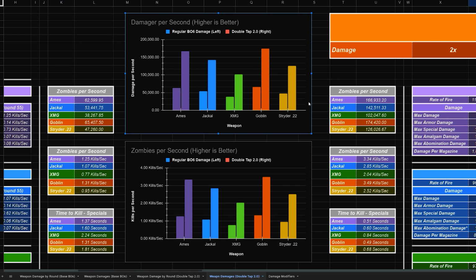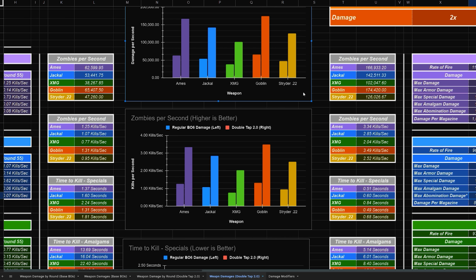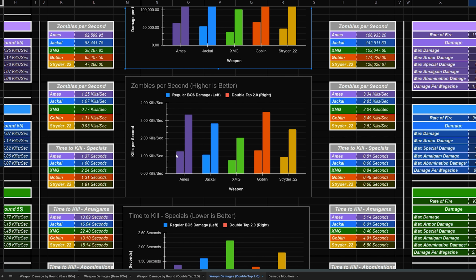You can see there's a huge difference, right? Because it's 2 times plus the 33% rate of fire, right? Let's take a look at zombie kills per second. Higher is better here. So obviously we go, and this is the most deceiving graph right here.